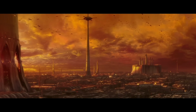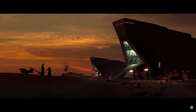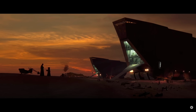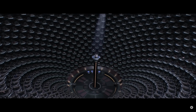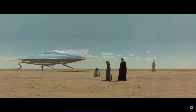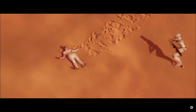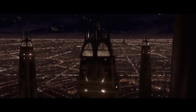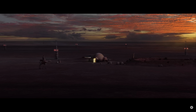One area where the Star Wars prequels succeeded beautifully and the Star Wars sequels failed spectacularly was in the world building. George Lucas loved the idea of each movie adding more and more lore to the Star Wars universe, so in every episode he would always create new and unique landscapes for the story to be set in, along with new technology and items to be included. He created dozens of new, unique planets, such as the watery world of Kamino, the overcrowded cityscape of Coruscant, or the fiery volcano planet of Mustafar, just to name a few.